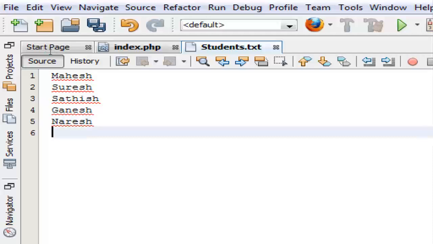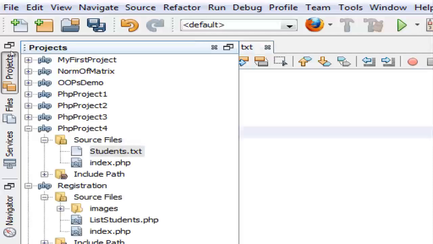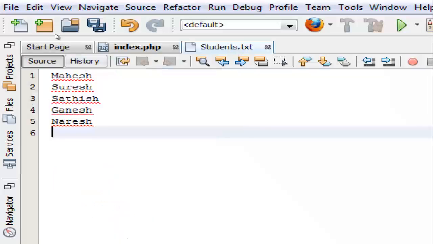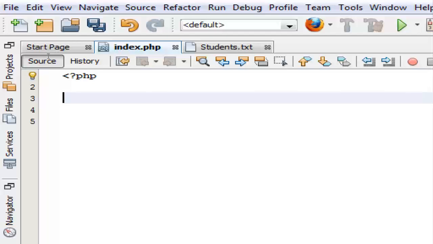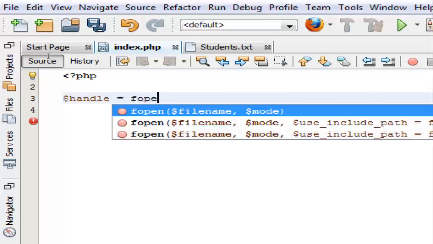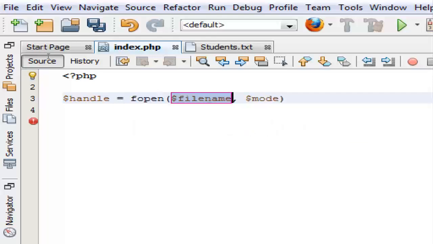So I have some students here, and you notice that this file and the other file are on the same location within the same folder. So how do I access it? The first thing I'm supposed to do is get a handle for the file. So I'm going to say fopen, and I specify the file name.